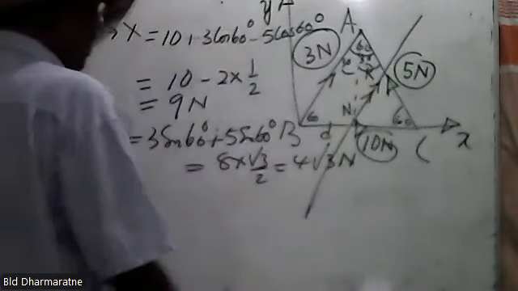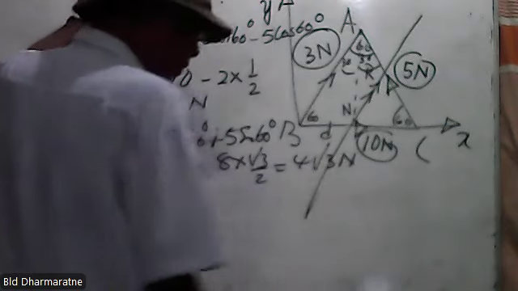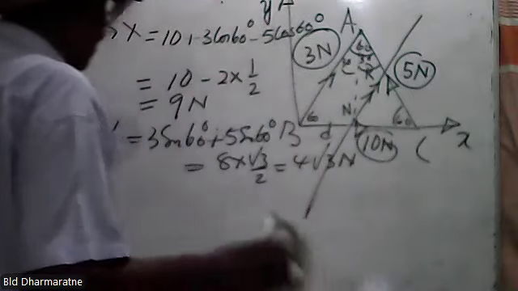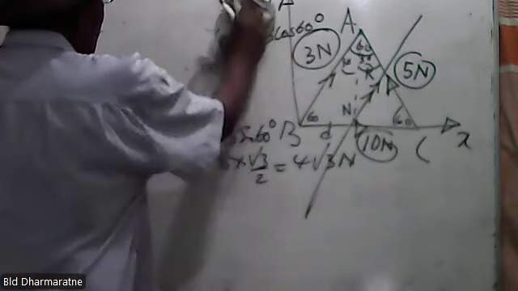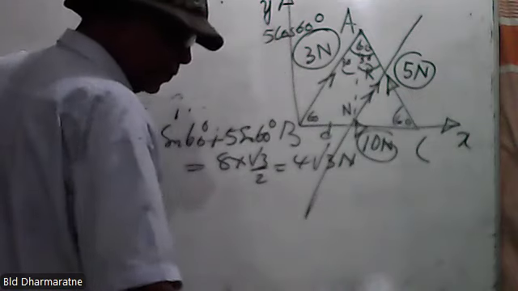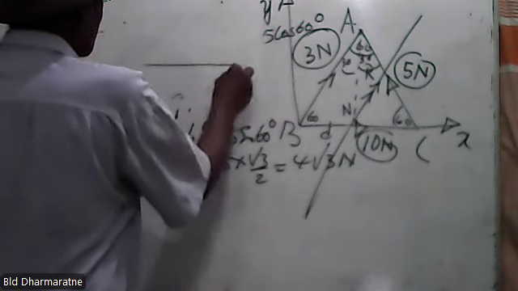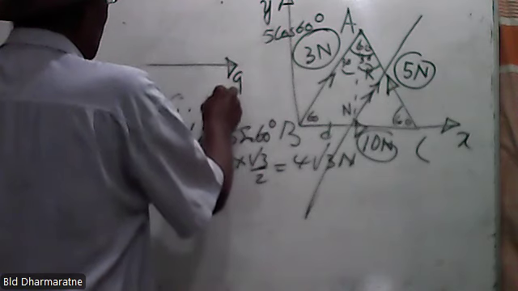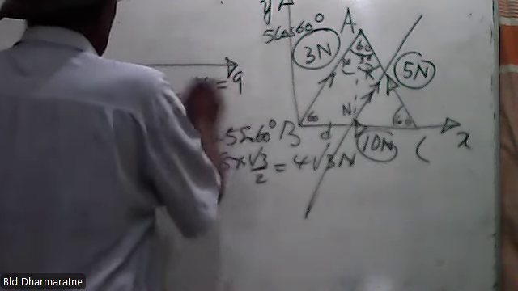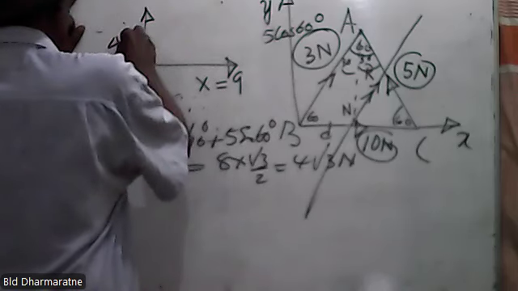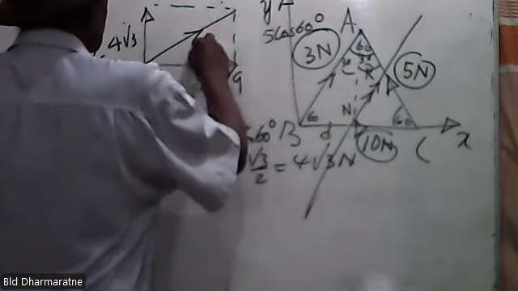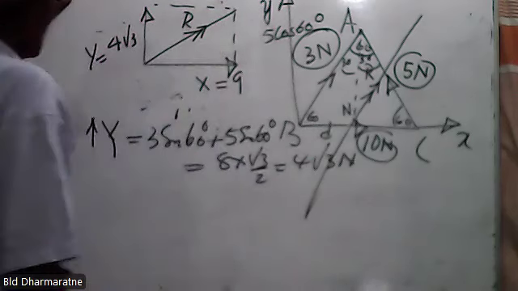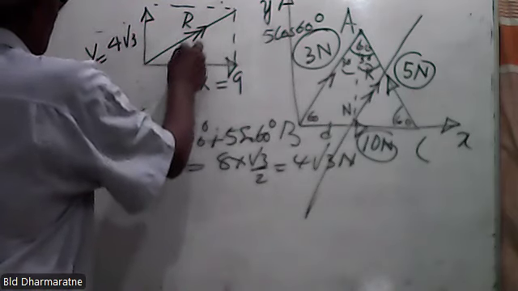Right. Resultant. How do we get the resultant? We can get it like this. To x and y you have to represent it like this. X equals 9, y equals 4 root 3. Right? 9 here like this, bigger 9. x equals 9, this is 4 root 3, y equals 4 root 3. Go here. This is the resultant. Right? This is the angle theta.